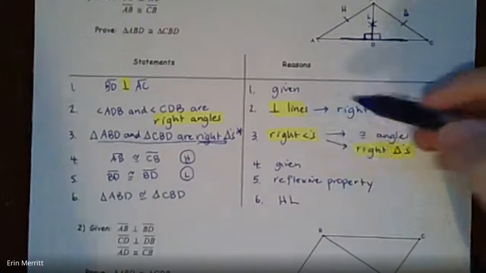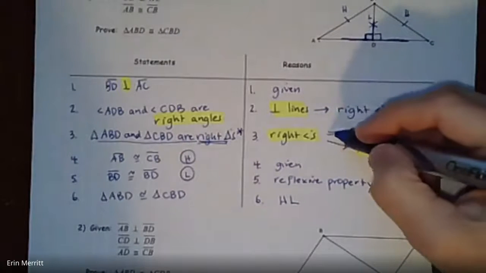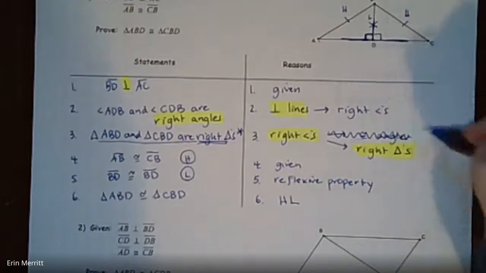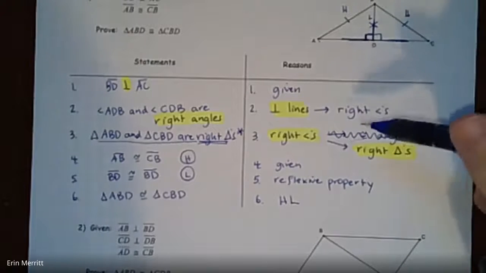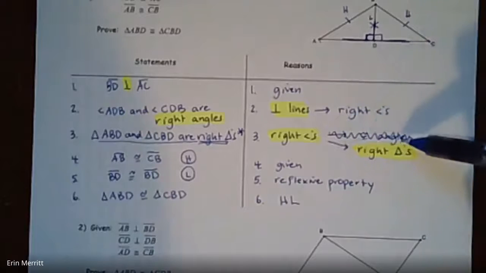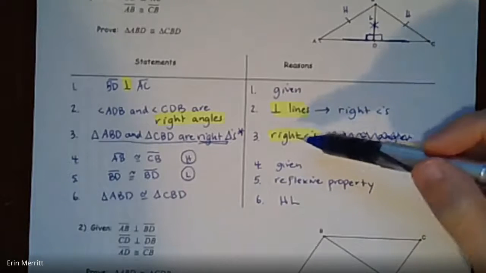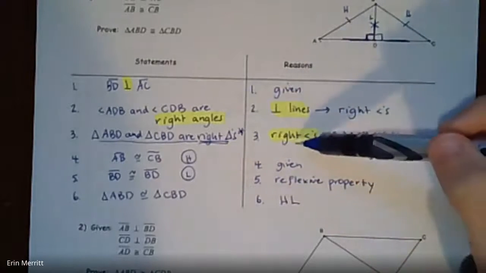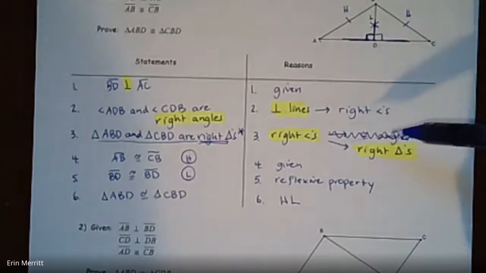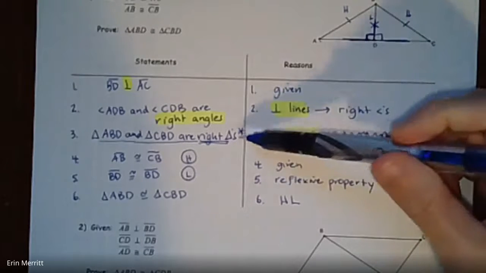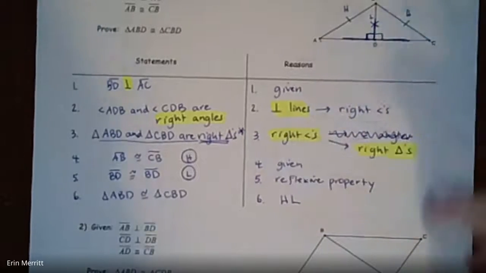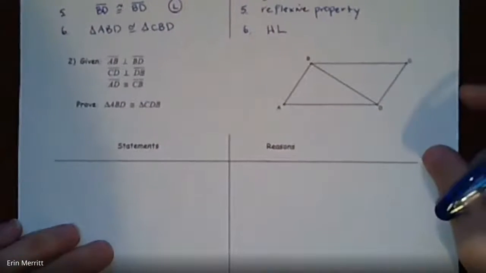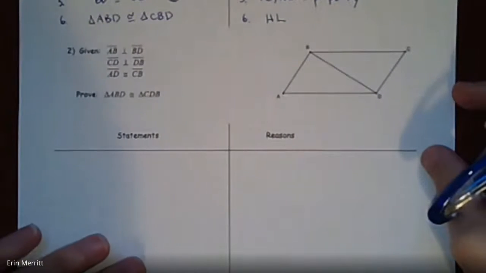Now, back in my proof, do I really want that double angle? No, I wouldn't really need this part. All right. So I could get rid of that. So in the future, you have an option. You could leave it open and fill it in once you know, or you could do both steps. You could say that right angles gives you congruent angles and make that step 3. And step 4 could have been right angles gives you right triangles and made that step 4. That would be perfectly fine as well. So let me slide on up. Let's take a look at this next guy here.